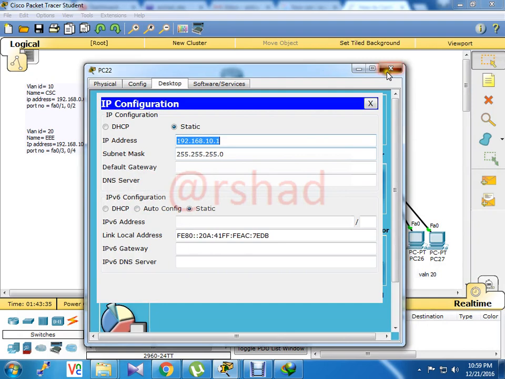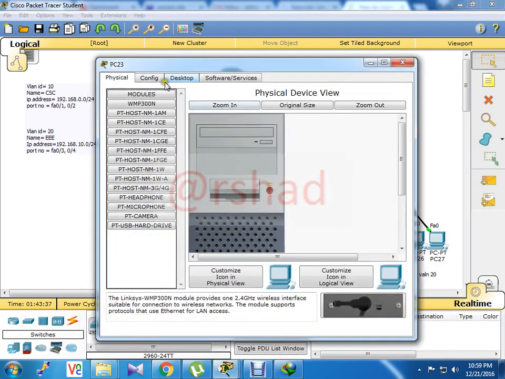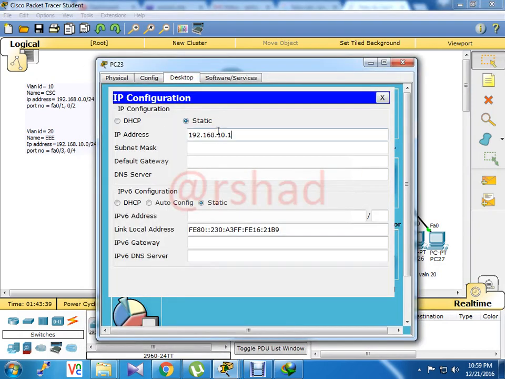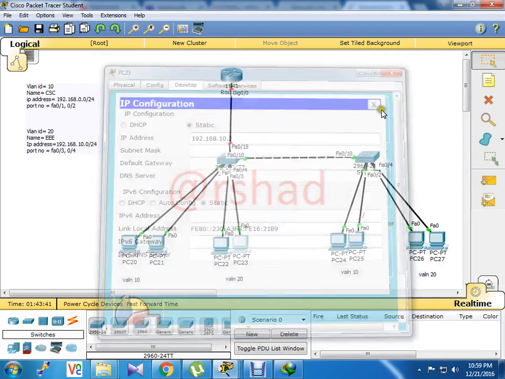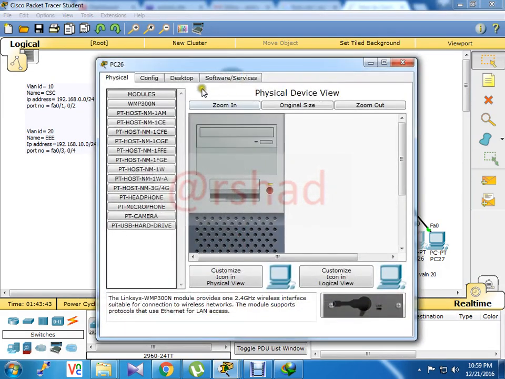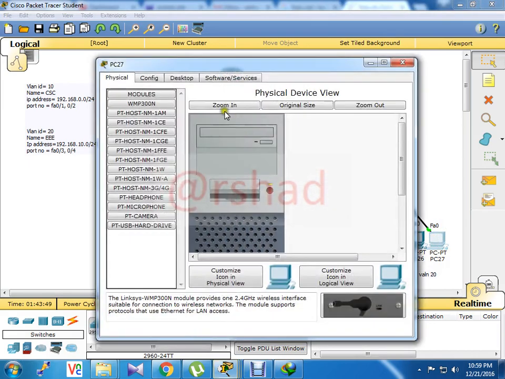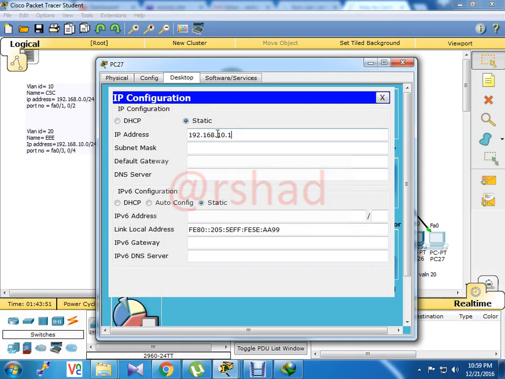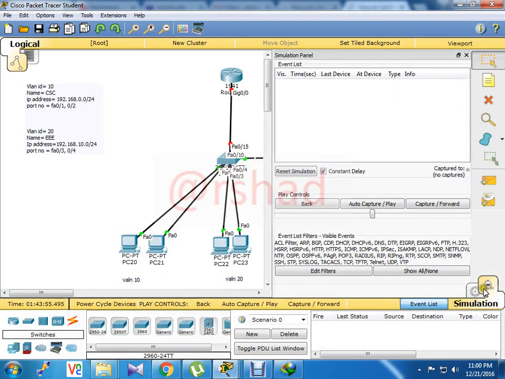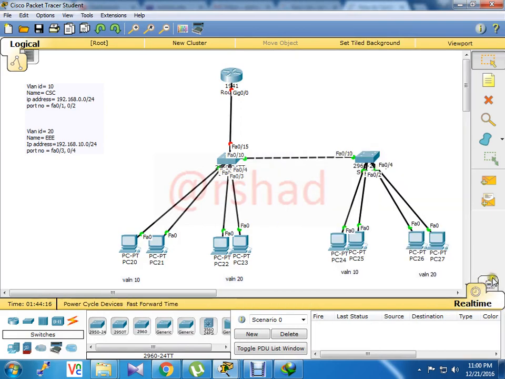Copy this IP to three and four. Now let's see whether the same VLAN can communicate with each other or not.